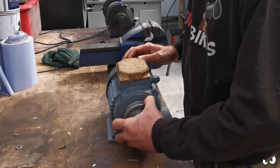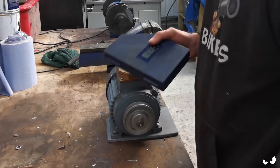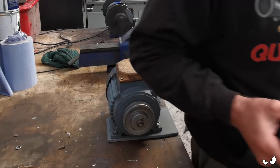And with the pulley done, we are basically in. So now I've got to sort out my wiring and cable tie that up.